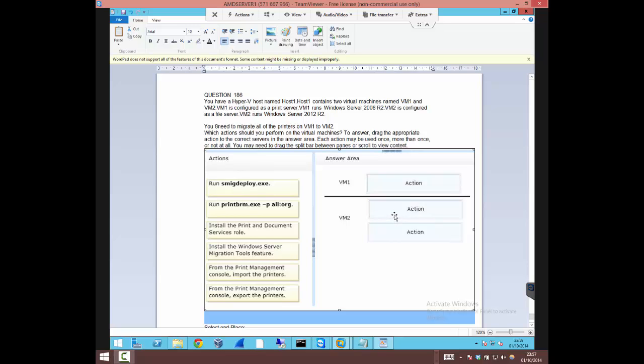Then on VM2, you said we'll install the print and document services role, but you're not sure what the last one is. Yeah, I'm not sure. Enrique supports the first point of installing Windows Server migration tools on VM1. On VM2, he says we're going to install the print and document services role, and then the last one is we import the printers, right? Yeah. So, what's your answer and why?